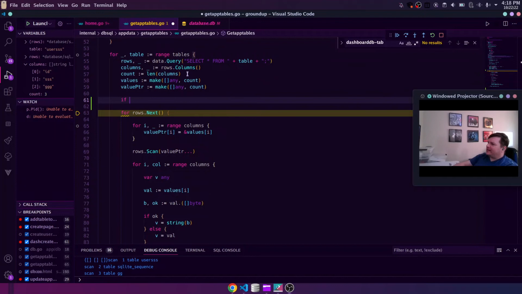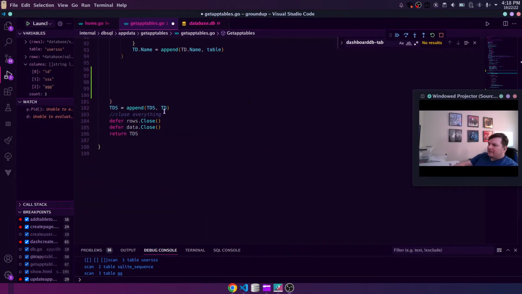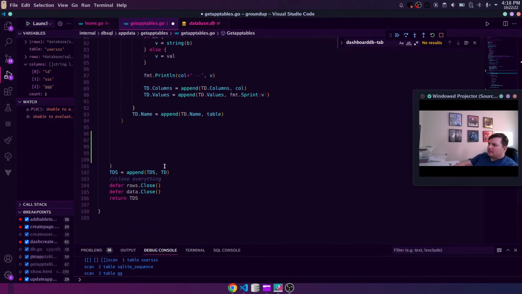I don't think this is the greatest way to do it, but hey. If equals nil, then, because ultimately we have to return this object thing. So TD is the name column values.